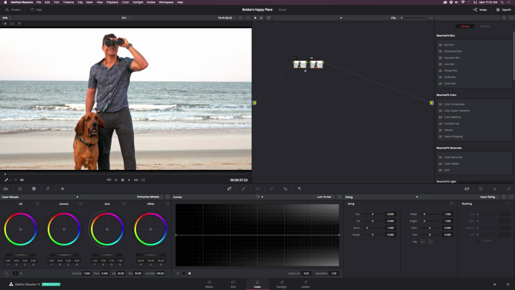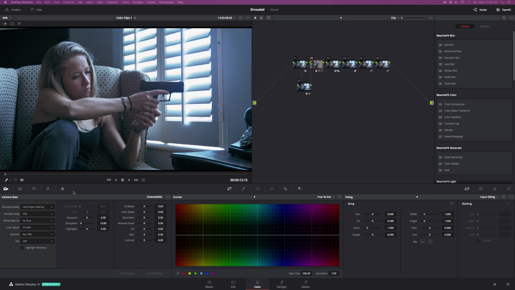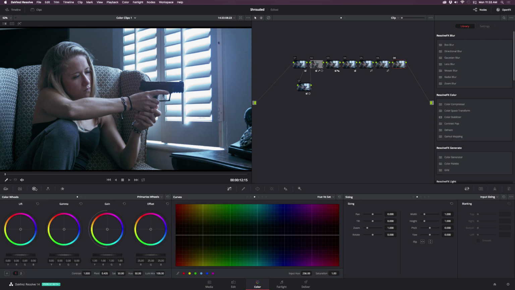So, that's pretty cool. Okay, so let's take another quick look here. So here's an example of me using the camera metadata for the shot. But let's say I want to make this shot a little bit warmer, and we can come over here to our nodes, and we can go and add the white balance manually. So we can go here, maybe play with the lift, gamma, and gain to get a warmer look. And we can even just touch this own personal parameter here, which is the color temperature built into DaVinci Resolve. And I can try to warm this up, and we can get kind of close to where we're at.